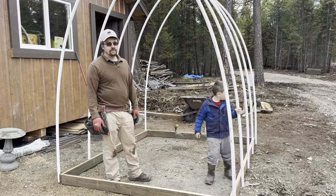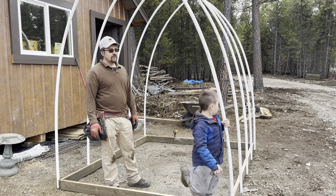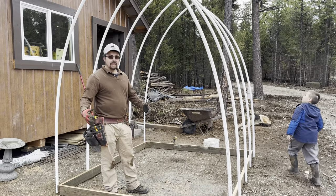There are exceptions. The place that we just sold was in a little bit of a plateau.